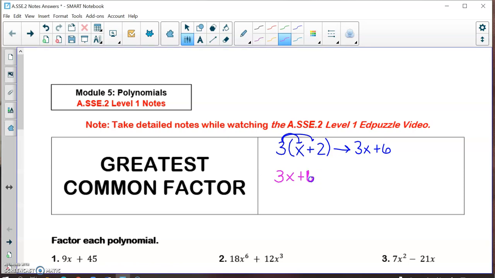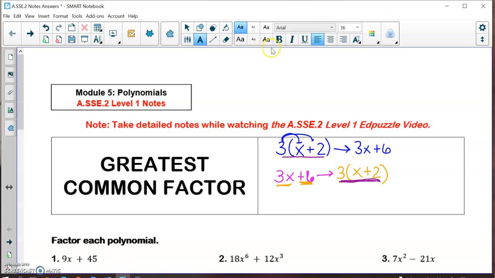Well, now we're going backwards, and I'm going to ask you to take the 3x plus 6 and factor using the greatest common factor. What we do there is we find the number that both of these terms is divisible by, and that would be 3. We take that 3 out, and we use division to rewrite the rest of our polynomial. A 3x divided by a 3 would leave us with a 1x, or just an x. And a plus 6 divided by a 3 would leave us with a plus 2. So notice we get the same exact thing as we would have if I asked you to distribute, only we're working backwards. We're undoing the simplification.